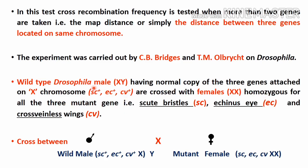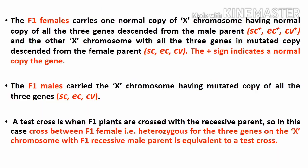It means these 3 linked genes on the X chromosome are present in mutated copy on both X chromosomes of the female Drosophila. A cross is then made between the wild type male Drosophila, having 1 X chromosome with all 3 genes in normal copy, and the female Drosophila having both copies in mutated form on the 2 X chromosomes.